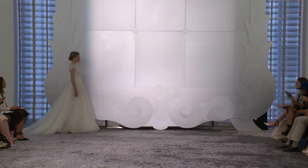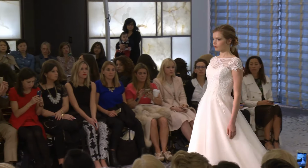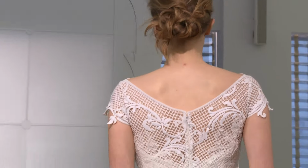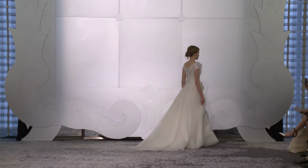I always think Rita is beautiful. I think these particular fabrics were a lot lighter and softer, very dreamy. I think she was inspired by things that are a little bit more transparent and they were layered. I like the different mixes of laces, but I like that it was nice that they were kind of dimensional but still very light. And I think that's what our brides are looking for now.